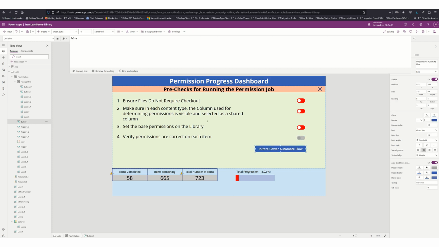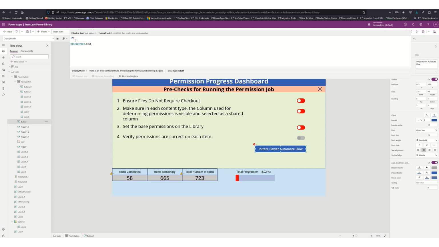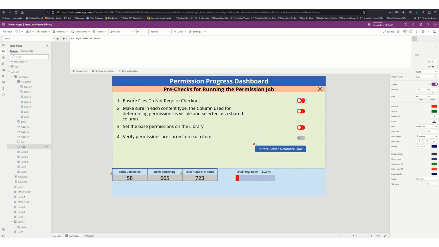So we're going to do something similar. We're going to go to display mode again, back to home, and put one line in there: If. Now, I need to name these toggles so I know which toggle's which without having to look them up every time. So close this up.